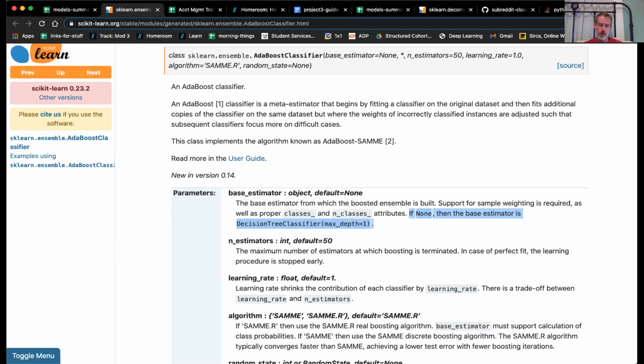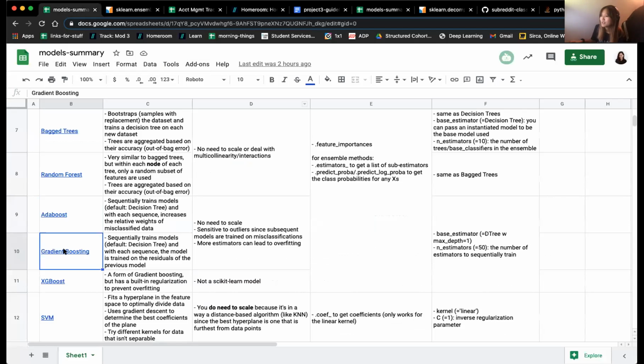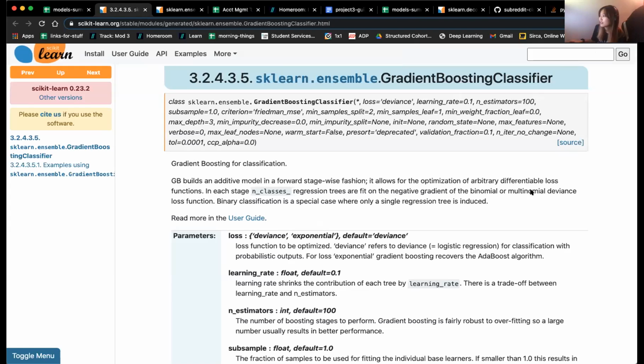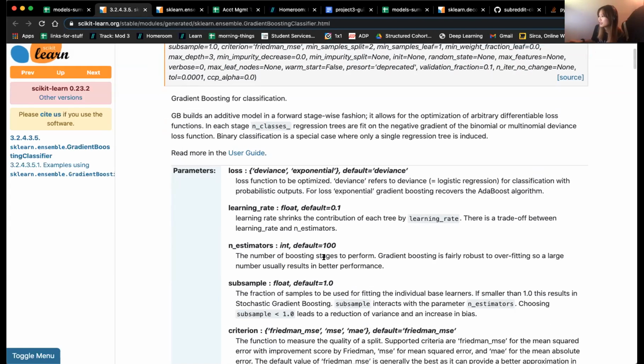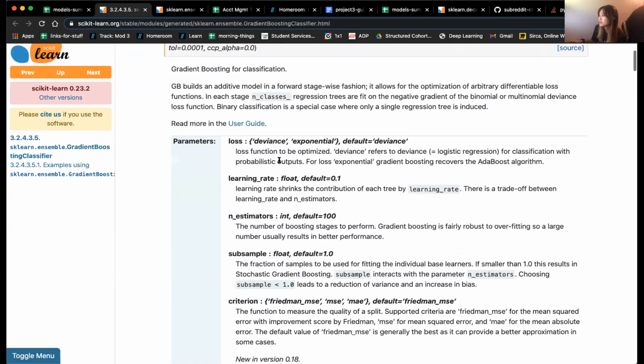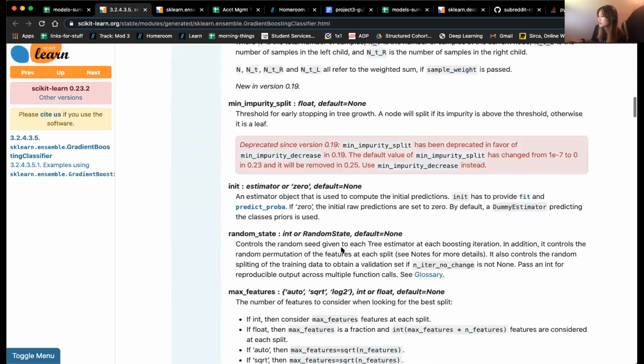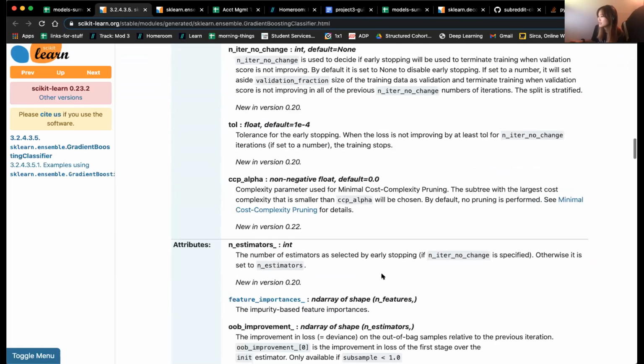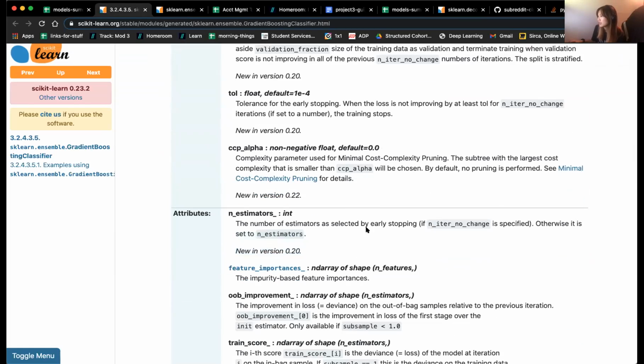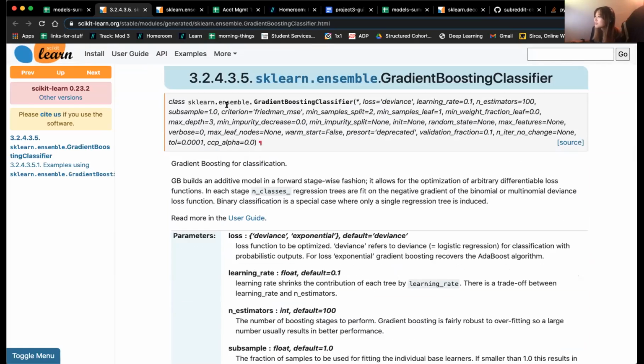And so what about gradient boosting? Is that kind of the same? Yeah, exactly the same. Let me just go to the documentation here. Gradient boosting, it takes in the, let's see, did I miss the estimator? Base estimator. What is this first star thing?